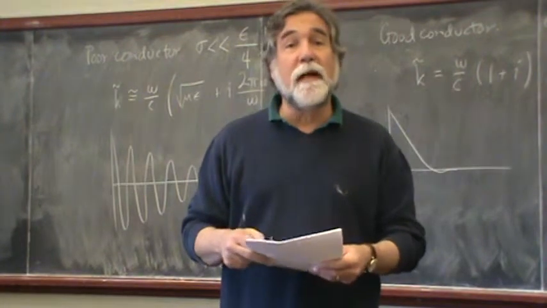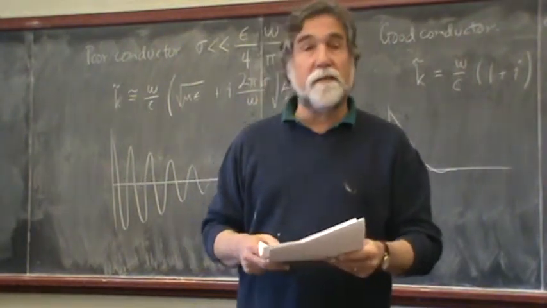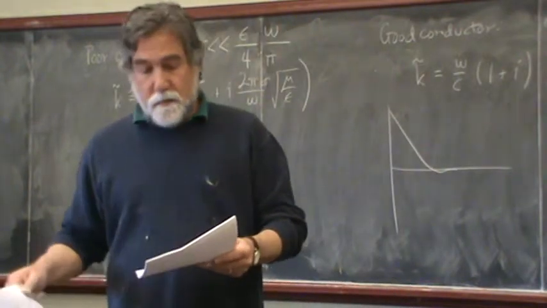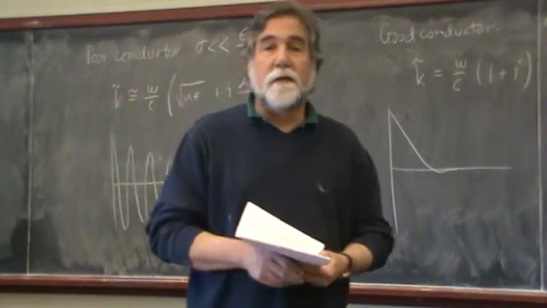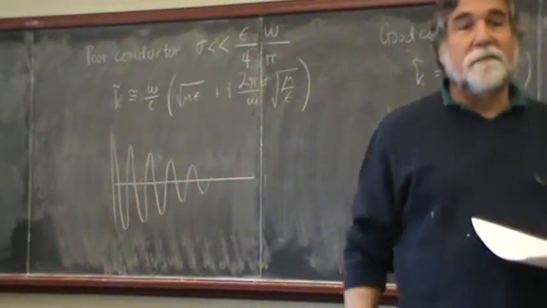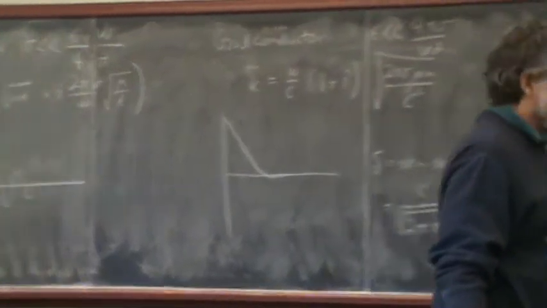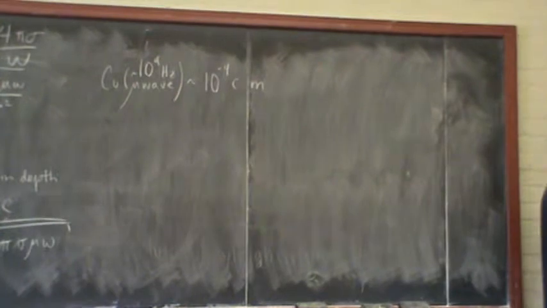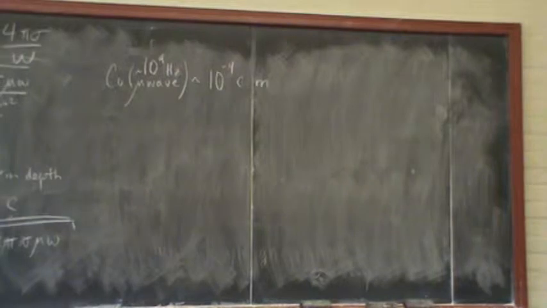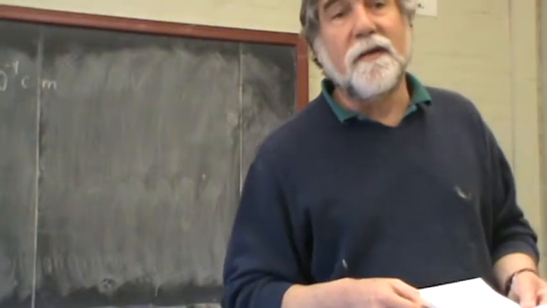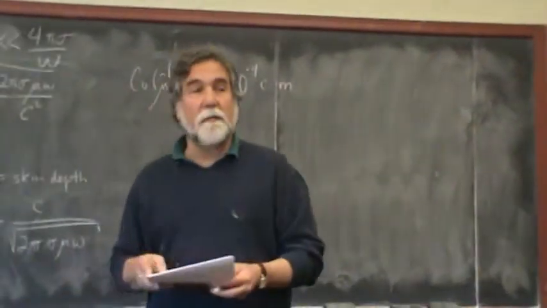Yes, but you need the copper to establish the boundary conditions, which I'm going to talk about in a couple classes. And you'd probably need enough copper so that it doesn't easily break? No, you can coat it on plastic. No, you don't need that much copper. Yeah, but basically it comes to the point where there are other constraints on the system than how much copper you need to carry the current, because most of the power is not being carried in the conductor itself. It's being carried in the space around the conductor. And we'll deal with that in a couple of classes when we talk about waveguides.